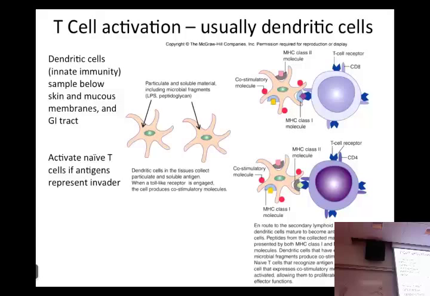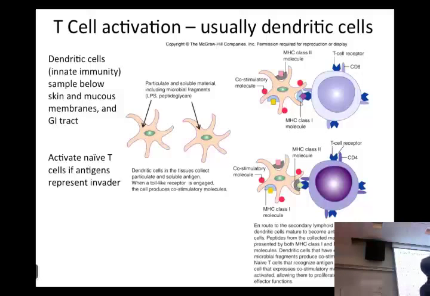All right, so T cells are often activated by dendritic cells. So dendritic cells are these antigen-presenting cells that run around in the body. They're part of our innate immune response. They're found in skin, mucous membranes, and the GI tract, and they are encountering antigens all the time. Taking them in, chopping them up, putting them in their MHC what class? MHC2 basket, and asking T helper cells what's going on.